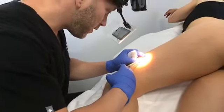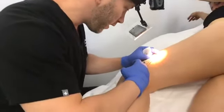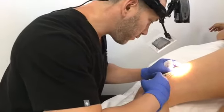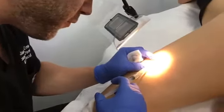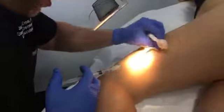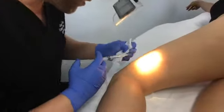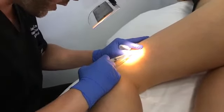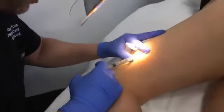Yep. So hey guys, we are now finishing up our day in clinic in Beverly Hills, and we're doing a treatment called sclerotherapy. What this is, we inject a certified detergent salt into the veins. Now some veins that are super small need lasers or would have to wait to treat, but you can see these big spiral large veins. What we do is try not to move, try not to move.